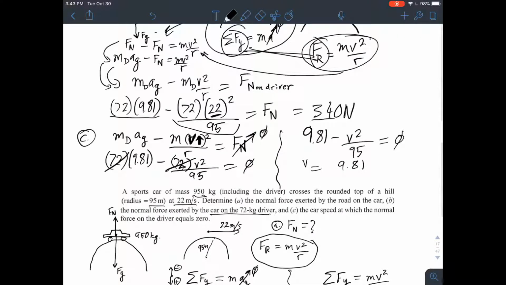How to do this? Let's think about it. Well, it gets multiplied by 95. The minus goes away, and you square root the whole crazy thing, and you get something like 30.5 meters per second after the square root. And you have to go back to two significant figures, so that's 31 meters per second. So if you drive this car this fast over that hill, you as the driver will feel weightless. All right, thanks for watching.